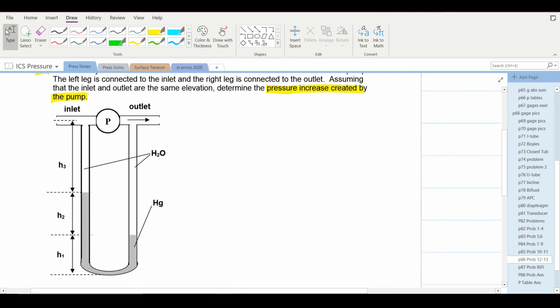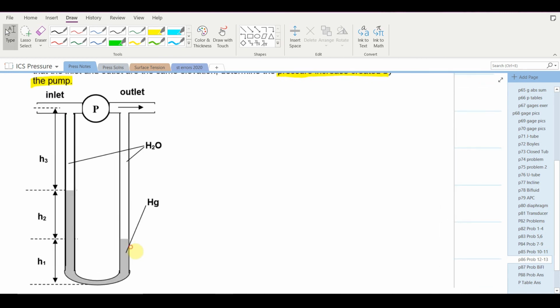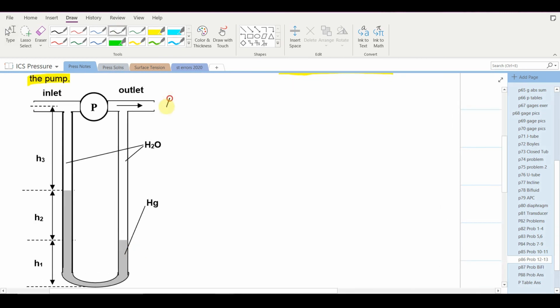Delta P, the pressure difference, wouldn't that be P out minus P in? That'd be the pressure difference, right? So how are we going to do that? Can we write an equation that includes the terms P out and P in? Then we can collect them. P out minus P in is delta P. Can we not say that? I'm going to say the difference in pressure, delta P, will be P out minus P in. If we can write an equation that includes the terms P out and P in, we'll then group these together, rearrange the equation and solve for delta P.